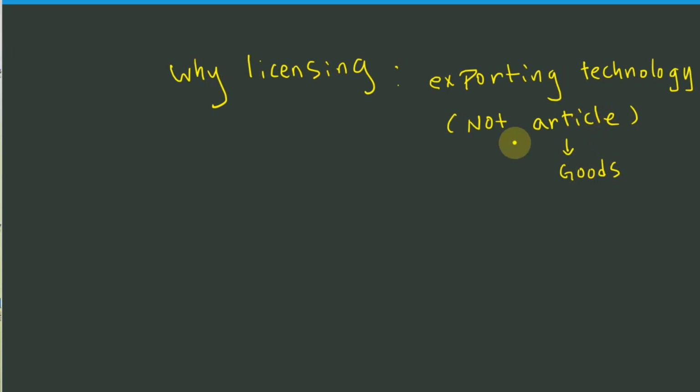Exporting technology is as valuable as exporting the article itself. Even though they might get only a licensing fee, a partial ratio of the whole profit from what is sold to the foreign country, this has the same effect as shipping the product directly from the home country to the foreign country. So this is exporting technology, not articles and goods.